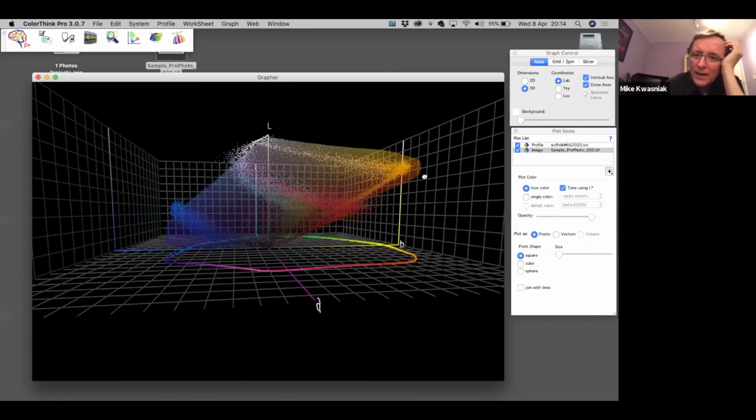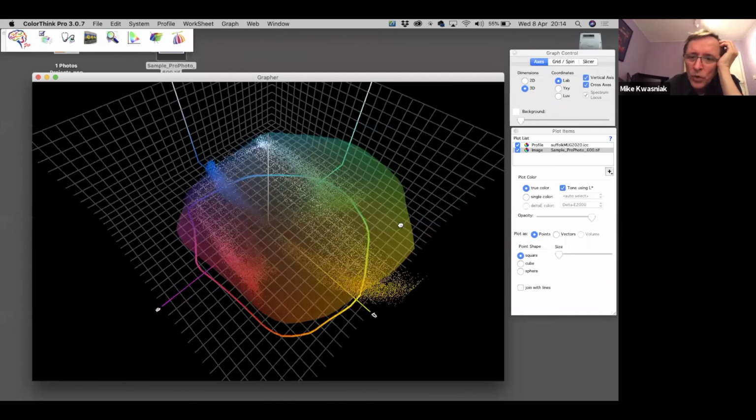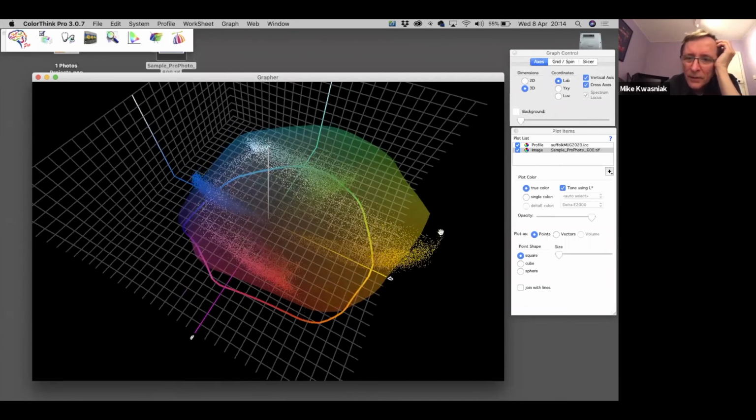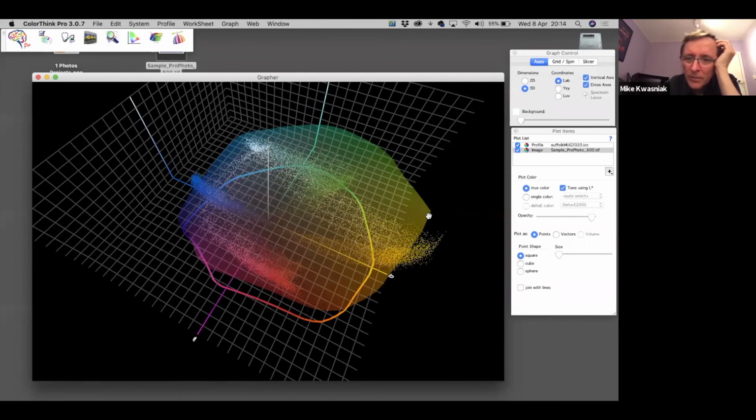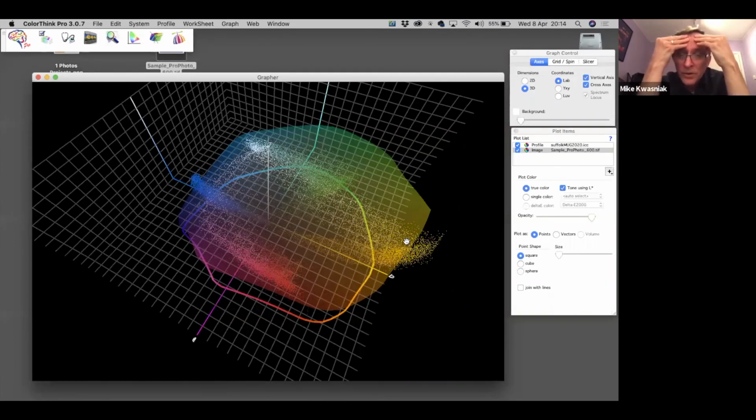And the reason for that is that if you take these yellows as the worst example, if you shift all of those pixels and make them that color, you stand a very good chance of introducing banding in your photograph. Because you'll have a great wodge of color that's absolutely the same, and it doesn't look good. So as a general rule, it's safest to go with perceptual, because without this software, it's extremely difficult to know exactly what is and what isn't within the boundary of the gamut.